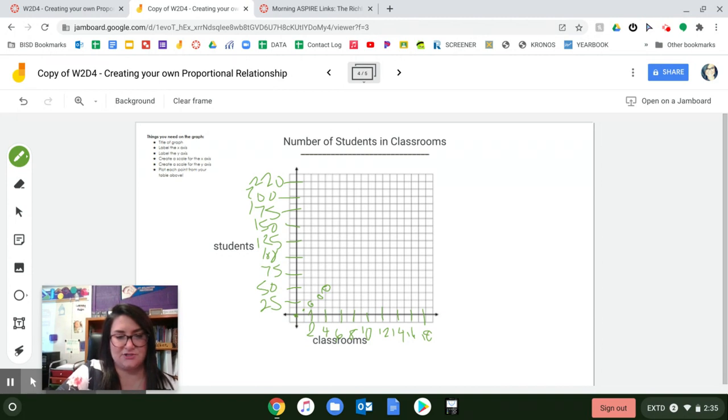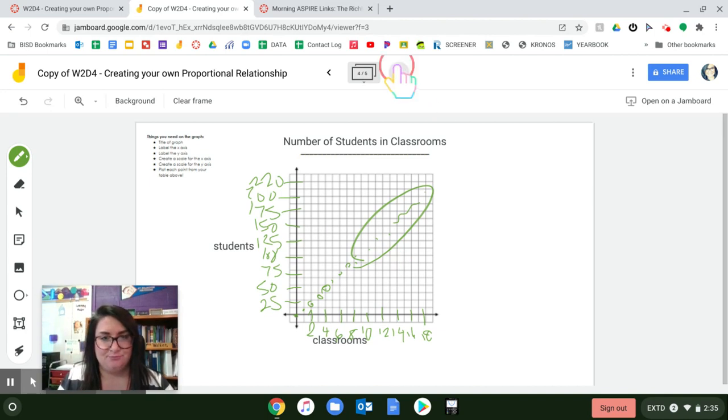Ooh, those dots are not very pretty, but y'all know what I'm doing here. 8 would be 96. Okay, and you want to keep going. It should create a line, okay? These are not exact, but you get my drift there. I can see that my data is proportional.